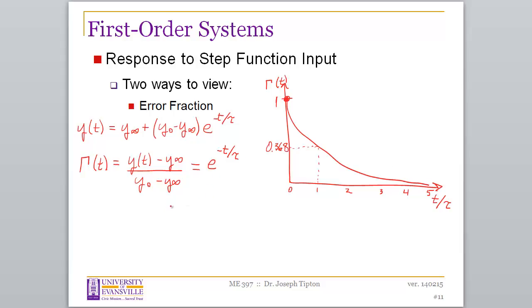Now, the error fraction you can actually view graphically. For instance, I could take the natural log of both sides, so the natural log of my error fraction, and then I could take the natural log of this side, and I would end up with, I'll write it this way. And then I could graph this. And then the graph should show a linear relationship, right? This would be the y-axis. This would be my slope, and this would be my x-axis.